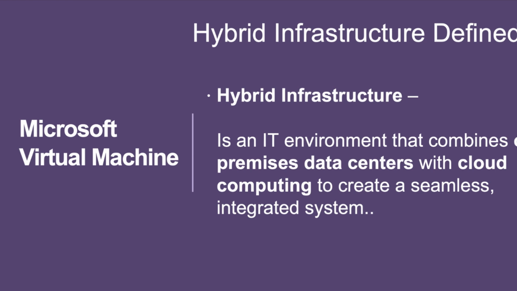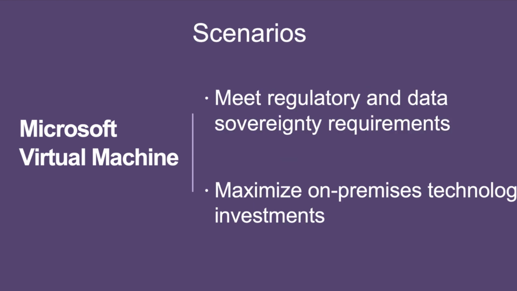So I hope that definition is really helpful for you to understand the infrastructure. And I want to dig into some common scenarios, right? Common reasons companies will choose a hybrid infrastructure are, as I mentioned earlier, regulation compliance. Some industries require strong data localization due to laws and security standards.